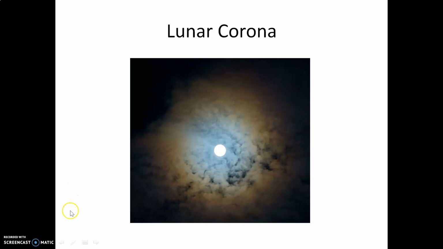This is referred to as a lunar corona. So we have here sunlight that's reflecting off the full moon, and then here in the foreground are some thin clouds. If the conditions are just right, the clouds will act a little bit like a prism and disperse the sunlight. Remember, that's what moonlight is. It's just reflected sunlight. It will then disperse the sunlight into its component colors like so. And you can see that nicely here in this photograph.